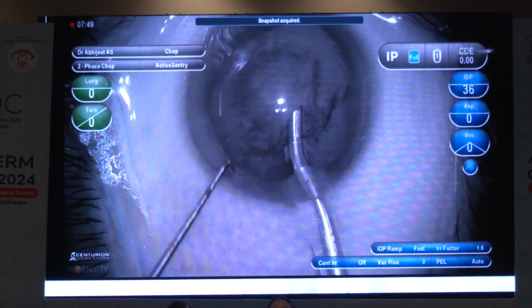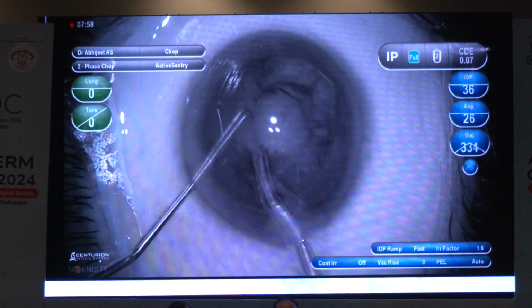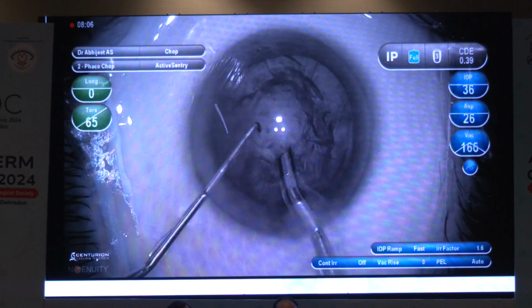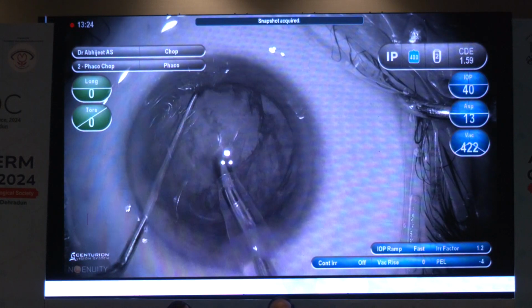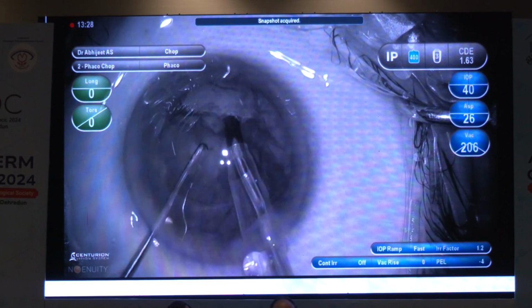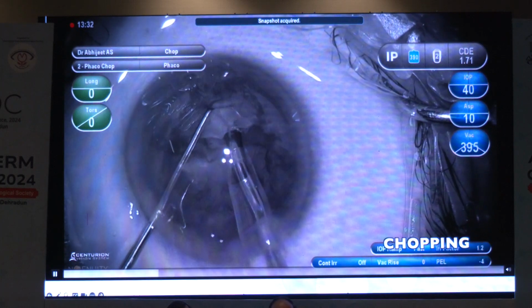So we tried doing the phacoemulsification also in the same filter, and I didn't find a big difference, but my colleagues did not like it during the phacoemulsification, and that goes with the studies which have said that, yeah, probably the depth perception is not that great in phacoemulsification.